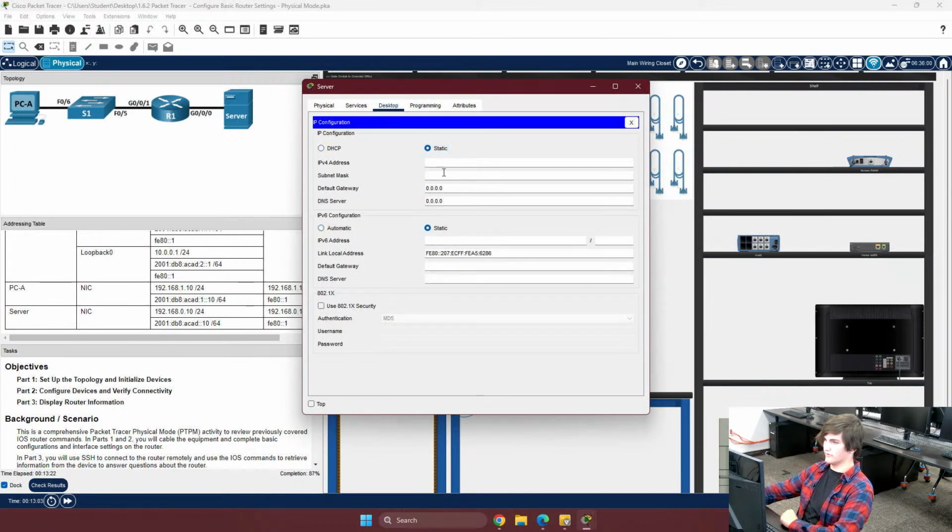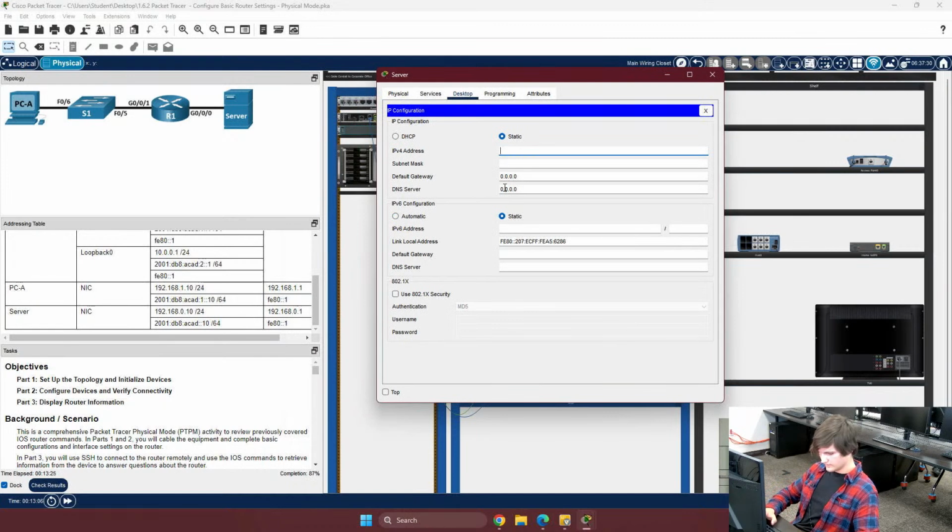IP address for the server, which is 192.168.0.10. Doesn't change subnet. Now you always gotta check the subnets because that would screw up the IP in the first place. And then like I said, IPv6 addresses don't really change until the last 2 numbers, so you could just remember that part. ::10, again /64 because no subnetting. FE80::1.